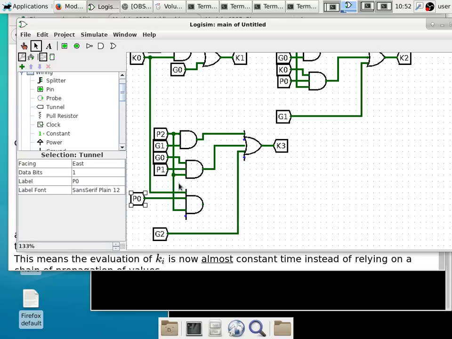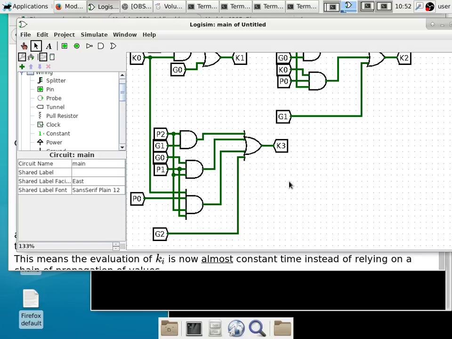So I'm going to do P2 over here, and then we have P1 over here, and then this. Okay, I'm making this look a little nicer because I could have crossed over the wires, but oh no, not yet. There we go. And we have K3.